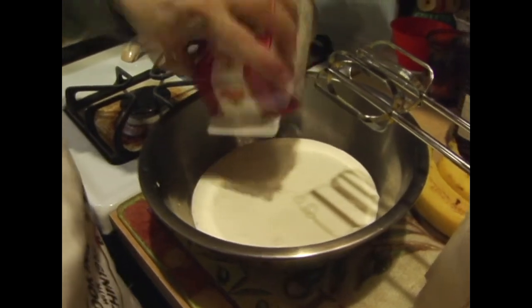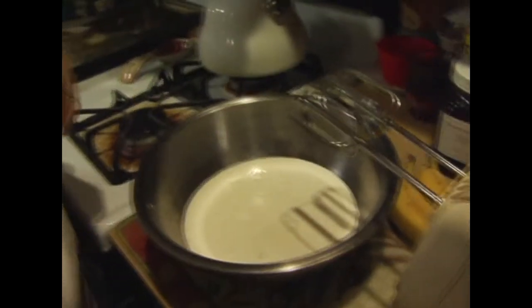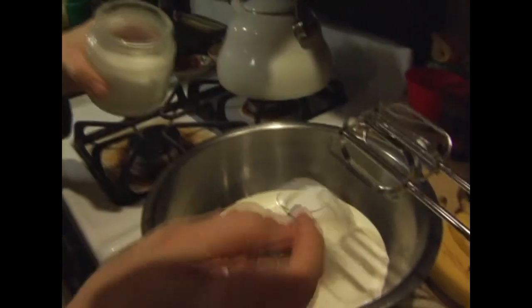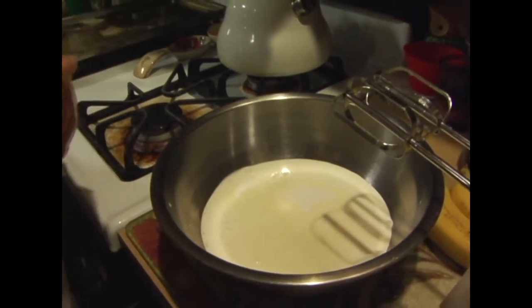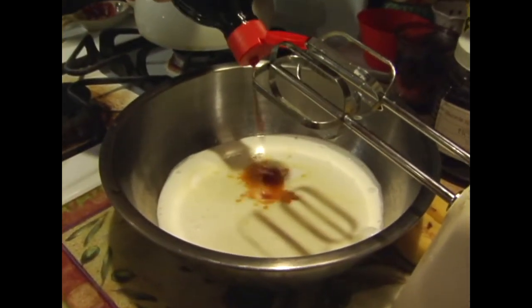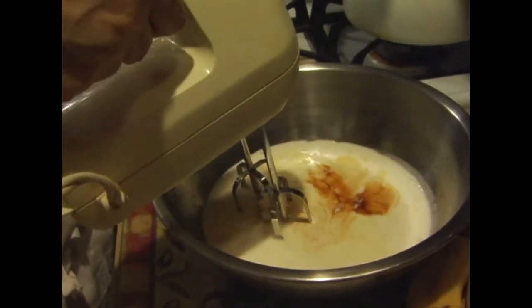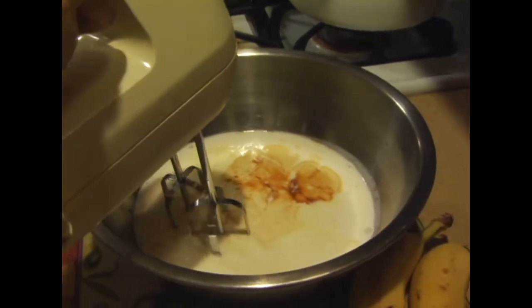My mom's made whipped cream many, many times before, but this might be the last time we'll show you how to do this, because it's very easy. We're going to put in about a good heaping tablespoon of granulated sugar. You can actually use powdered sugar if you want. And then I throw in about a teaspoon or so, a little bit more, of pure vanilla. Whipping this will take a little bit of time, so we'll show you the end product.